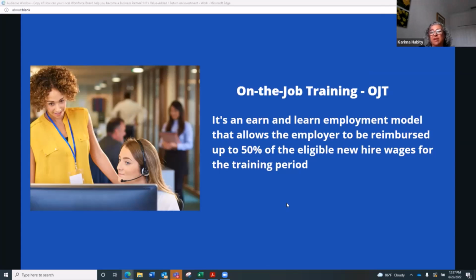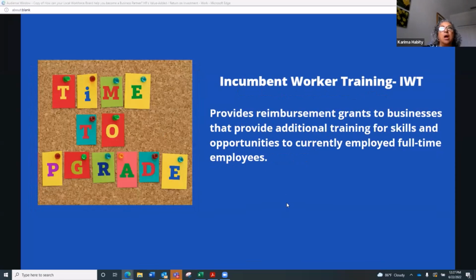This is not money you have to pay back. I know some employers are not really asking that question. This is not money you have to pay back. The goal of the workforce board is for that employee to gain employment, for you to get a skilled workforce, and for the economy to grow. So our goal is not for you to give us back that money. Our goal is at a bigger level, which is basically seeing this economy get better and people get jobs and you get what you need when it comes to your labor needs.